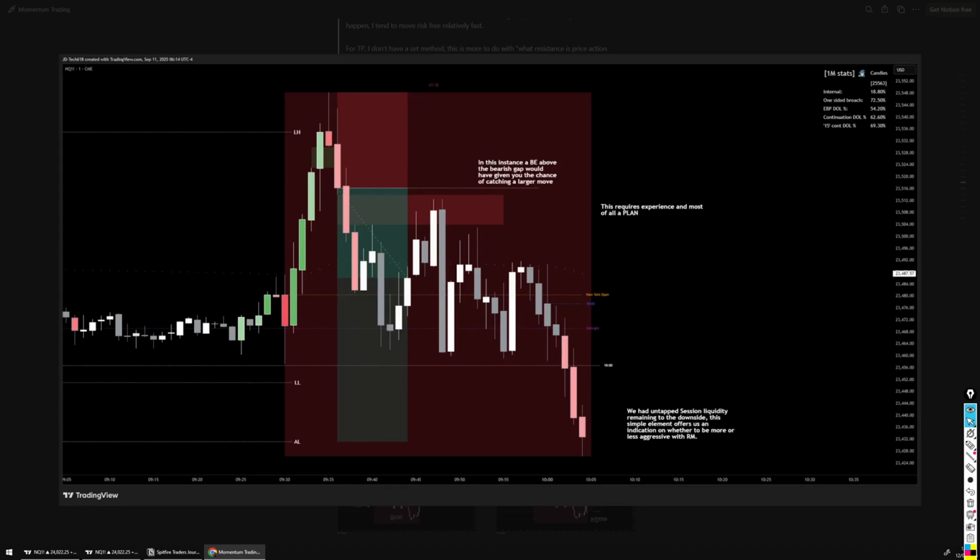Now, I wouldn't. In this instance, I would have been stopped out on that candle that came back up. So I would have walked away with this trade with roughly, just for argument's sake, about 0.25 R. It was 0.3 to be precise. There you go. Well done. That's not bad for looking at it like that.